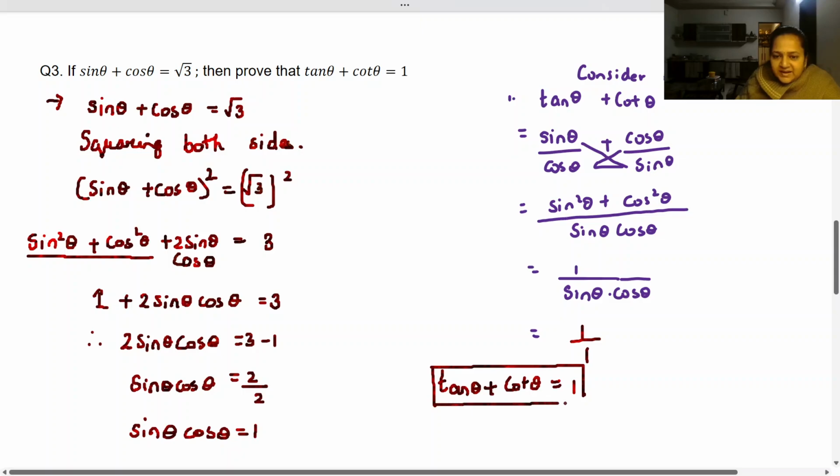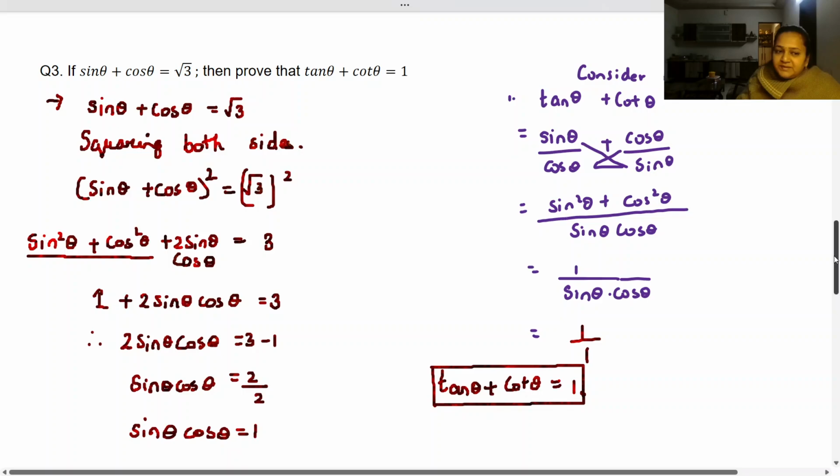Rather than directly deciding as to what is to be done, always start with looking at your LHS and RHS both and then decide what is to be done. Now, in this question, we first realized that the question is in the form of sine and cos, and the RHS part is of the form tan theta plus cot theta, right? So if I look at tan theta plus cot theta, we knew that we could simplify it in the form of sine and cos. So we just checked and brought it to the simplest form, and then we decided how we are going to go about with the given part. I hope this is understood.